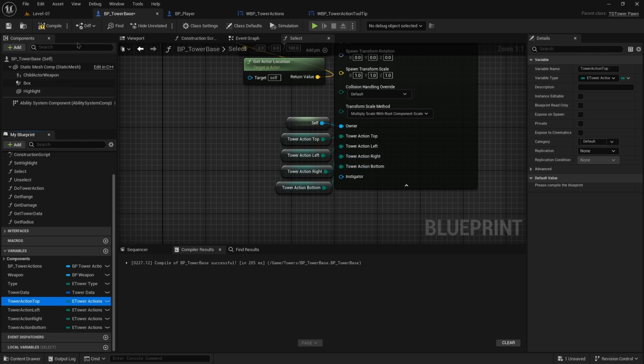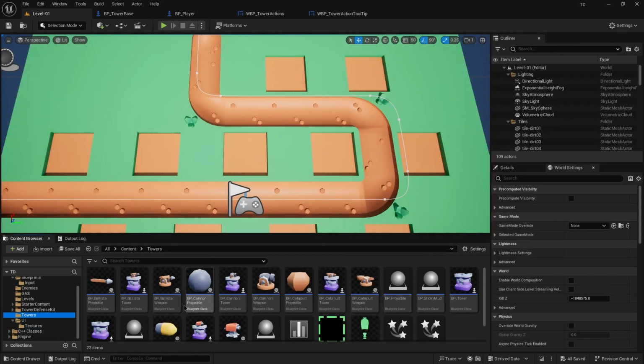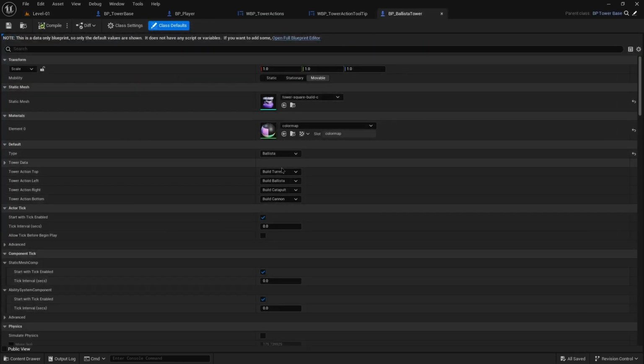I do need to make this one back to build turret. So they should all be as normal now. But now we have to go into each of the towers and update the values there. So in our ballista tower, these 4 values, we are going to want upgrade, none, none, and breakdown.